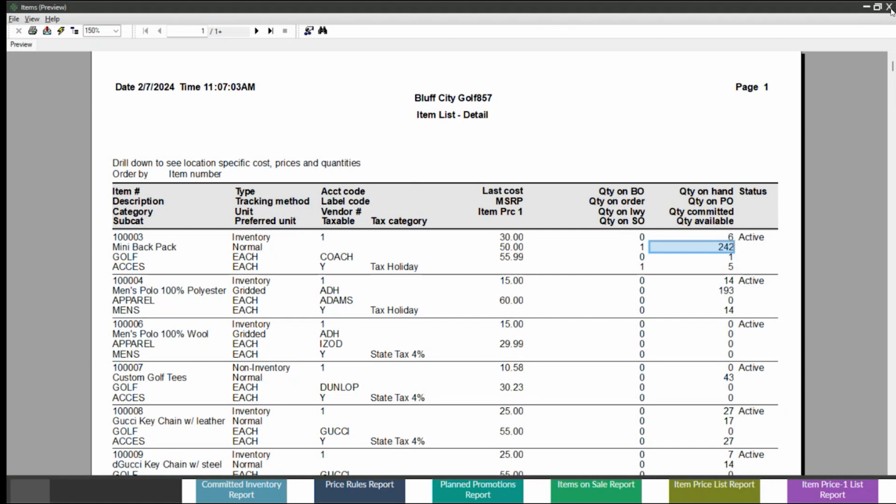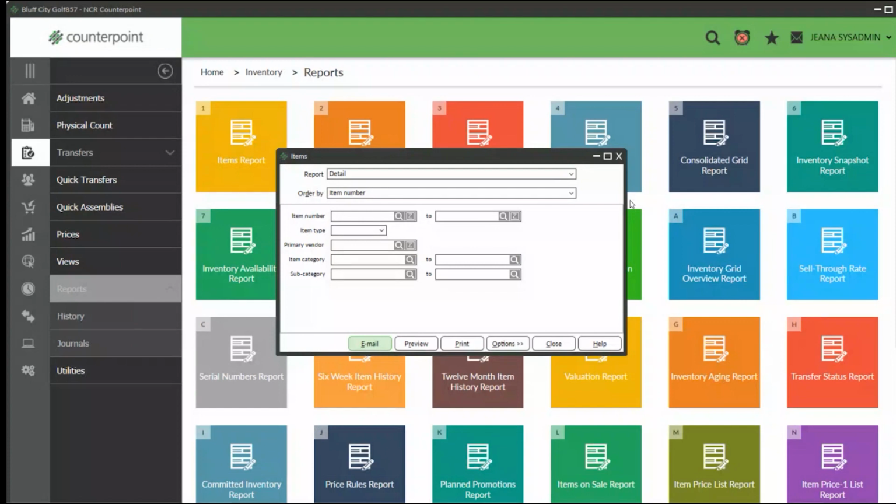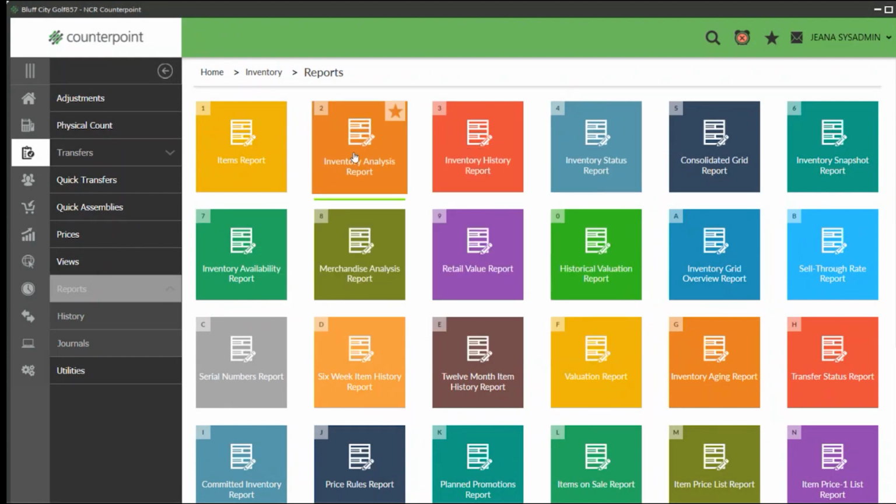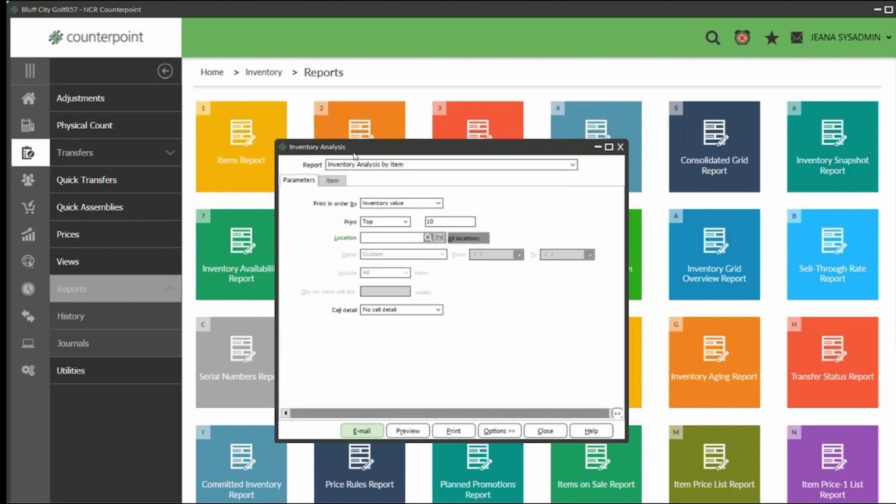A basic and fundamental about any report is that you may make some decisions on a report over and over and over because that's the way you like to see the report. For example, if I go to inventory analysis, there's a lot of different ways to run this report. We can analyze by item, or we can have a summarized report by category, or a super summarized category report. But let's say I like running this by item, and then my next choice is, well, what do I want to see in the analysis? Do I want to see on hand values, or do I want to see sales values?